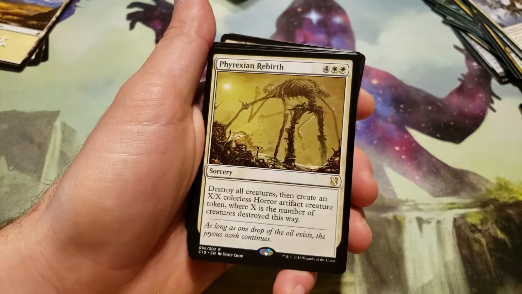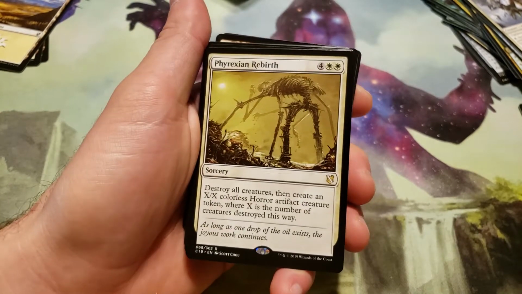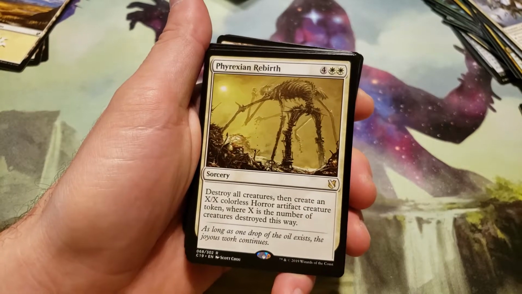Phyrexian Rebirth. Cost 6: 4 generic, 2 white. Destroy all creatures. Then create an XX colorless Horror artifact creature token, where X is the number of creatures destroyed this way.